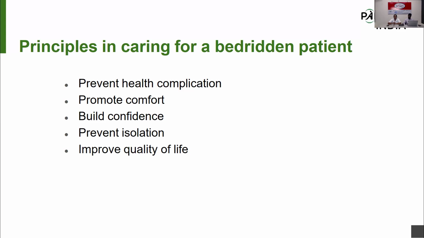And we have to improve quality of life. So in order to improve quality of life, we have to touch all four aspects of the patient, that is physical aspect, social aspect, and physical, social, and what are the four aspects? Spiritual aspect, madam. And spiritual, physical, social, and psychological. These are the four aspects in which we have to deal in order to improve the quality of life. Is it clear?